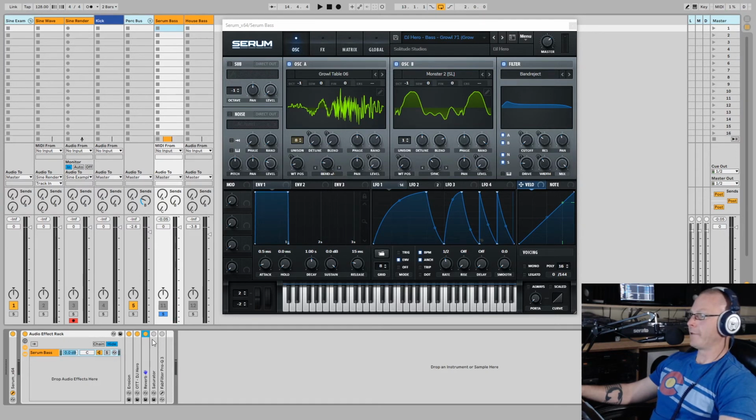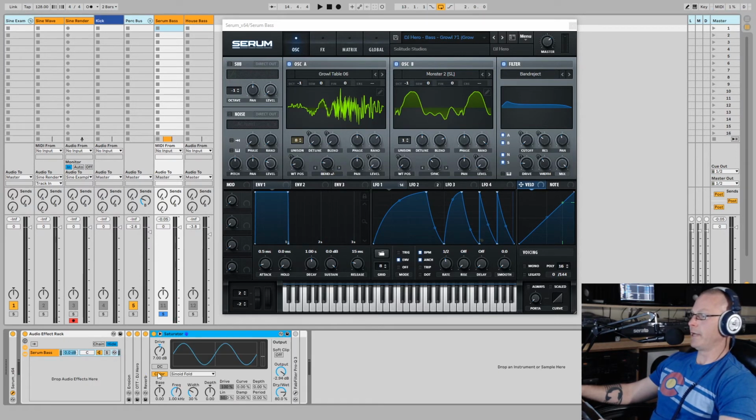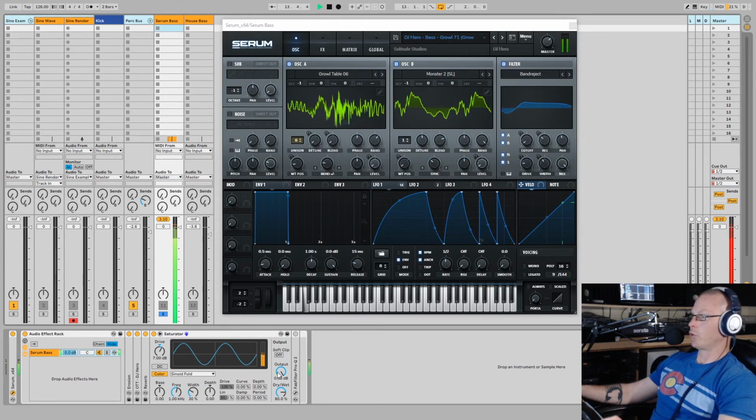And then after the reverb in the chain, I've got saturation. Got it set the way I want it to. But with it set the way I want to, obviously, it dramatically increases the volume. So, 3 decibels, a little more than 3 decibels. So we'll do negative 3.2. Where are we at?